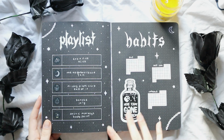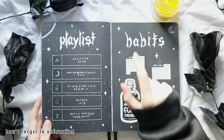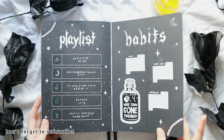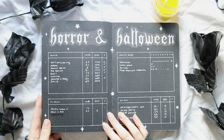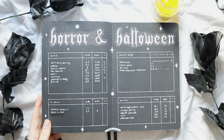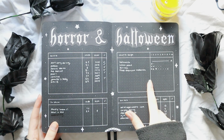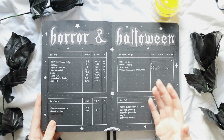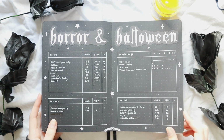The worst part about this theme was the page connection and the letters. This was really hard to do, but I really like how the pages turned out and the whole theme. It was just so beautiful. I loved it. My horror and Halloween movie list that I didn't complete, but I was happy that I was able to watch a bunch of movies and TV shows and movie sagas for Halloween because I really wanted to do this, and I've just been putting off watching Halloween movies for a long time, and this October I actually took the time to do it.